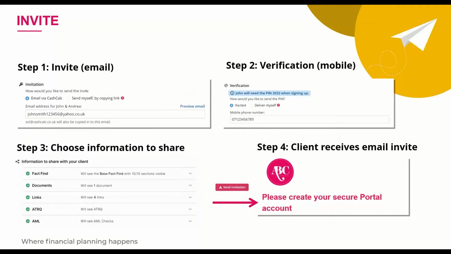So let's go back to the bit on the left-hand side now, which is inviting the client because you're on the phone to them. So you can invite them by sending them an email. And as you can see, there's a little radio button there saying email via CashCalc, or you could click the other radio button which says send myself by copying in. So what we can do is you can literally just click next, next, next. There's a pre-prepared email coming out of CashCalc with your branding on it, with our phraseology we put together, you know, ramming home security, security, security. But if you want to send your own email because you want to do something at the same time, or you've got your own font or colors you want to use, you can just copy the link yourself.